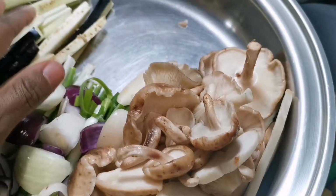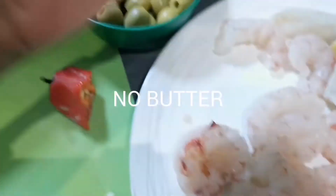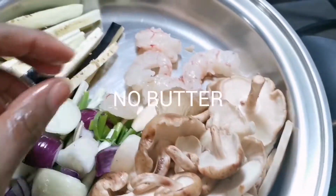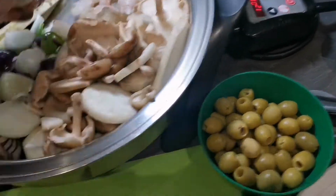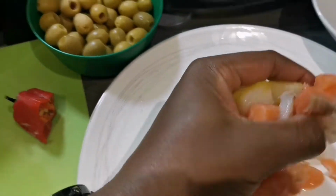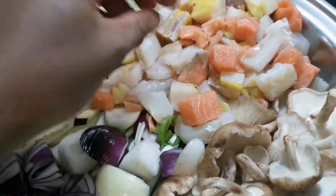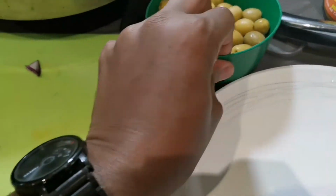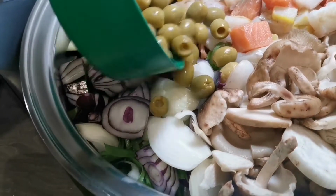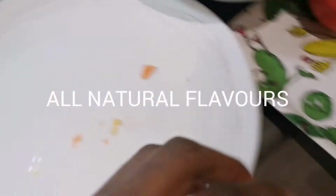Okay, so what we now have is the shrimps. So the shrimps in. There you go. Look at this sort of cooking. Oh my days, I love this. So when I've done this, then I pour the olives in the center. Then we get the tomatoes.